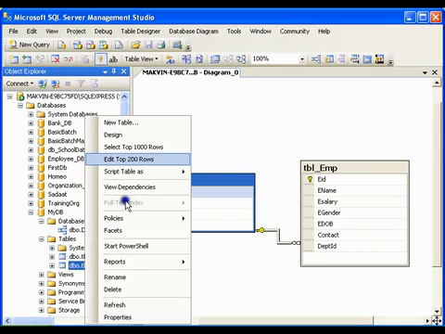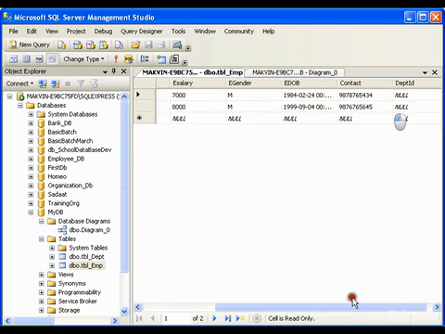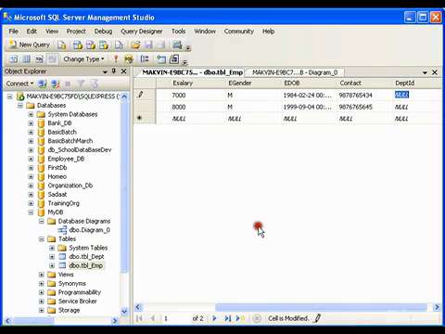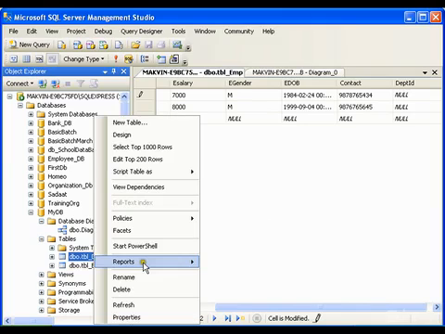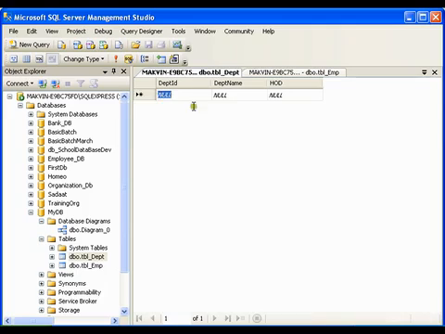Now let us go to the employee table. Now let us try to insert 1000 here. Now it will stop us from doing this because there is no record with 1000. Escape this. So what do I need to do? I need to create the parent record first, then add the child record.